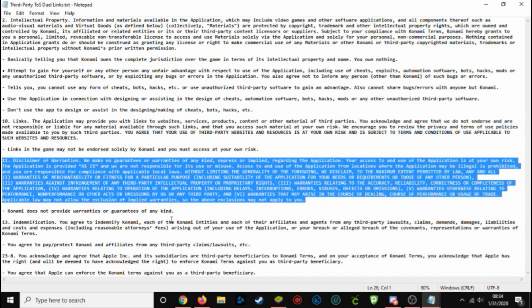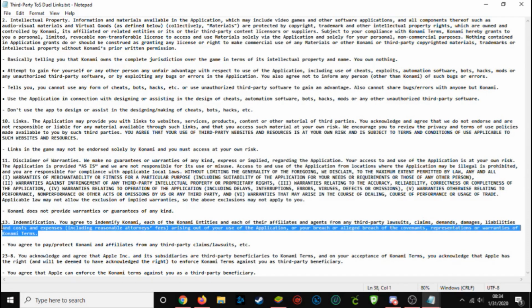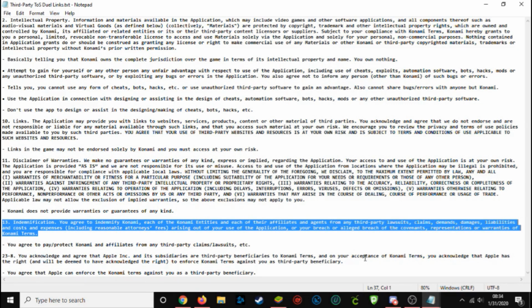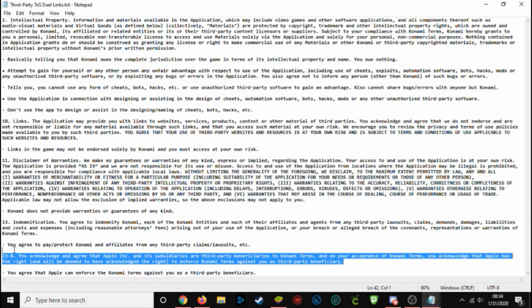This big long part says that they don't provide any warranties or guarantees of any kind. This section says you agree to pay or protect Konami and affiliates from any third-party claims, lawsuits, etc. So in case something were to happen to them, this is basically just protecting them.